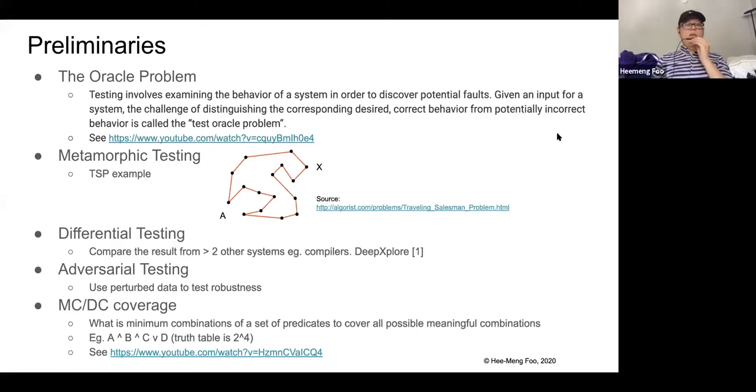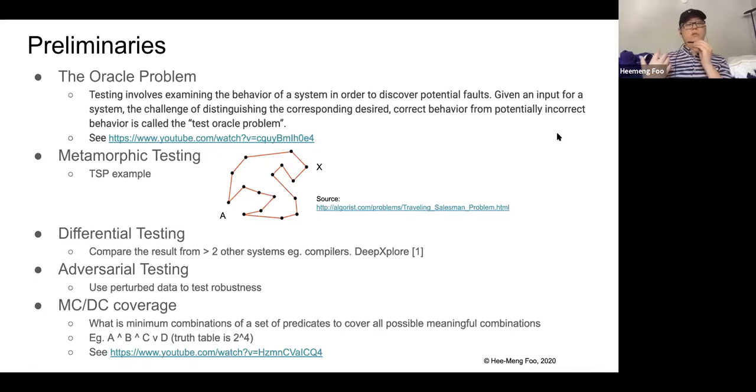And then adversarial testing, the whole idea is to use perturbed data. Say, for example, an image. You might perturb the data to introduce certain fluctuations and test to see if the algorithm is able to classify it as a cat or a dog. A typical human looking at them will most likely be able to distinguish, but in this case you want to test the robustness of the algorithm.